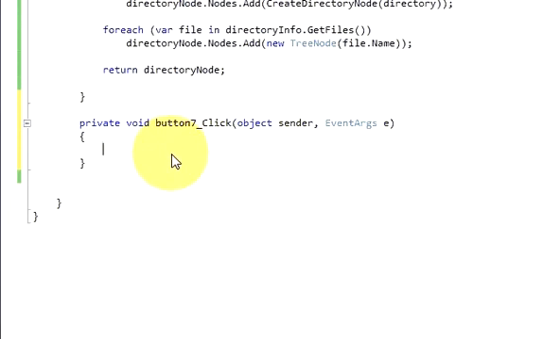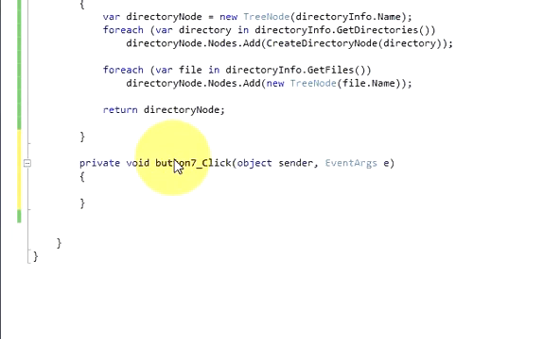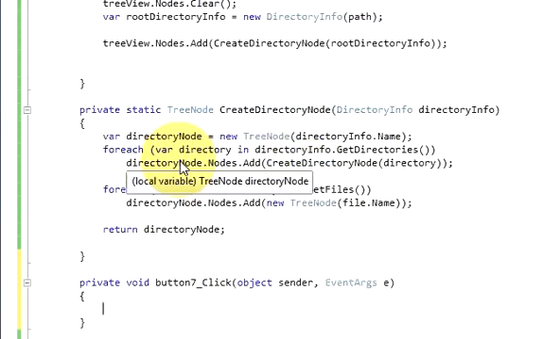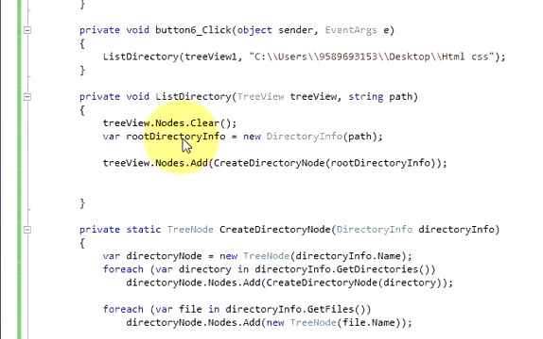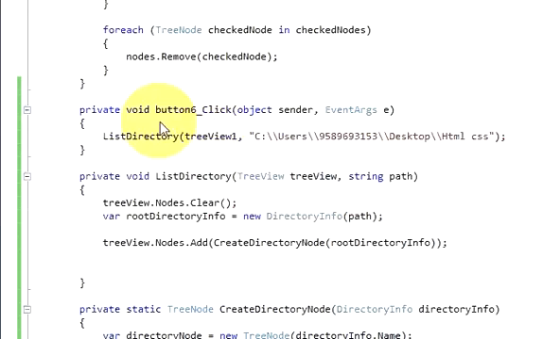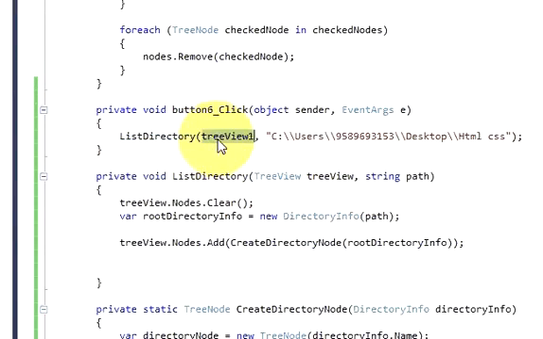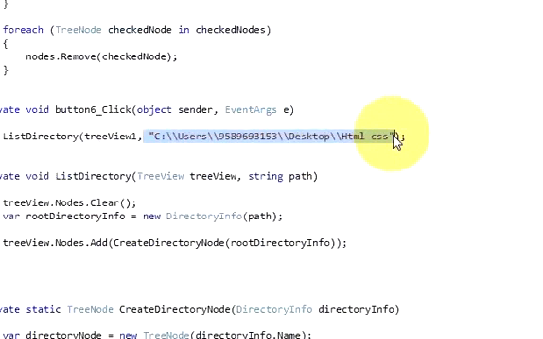If you are following this video, in the last video I showed you this code in which I am showing the directory structure, and I made this function called list directory, and I'm passing my treeview name and the path of the folder which I wanted to show.